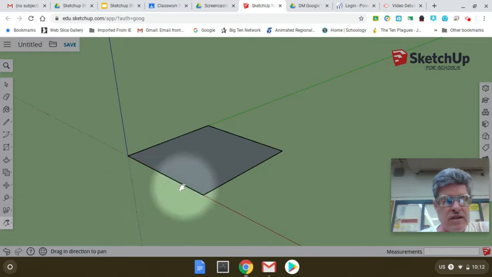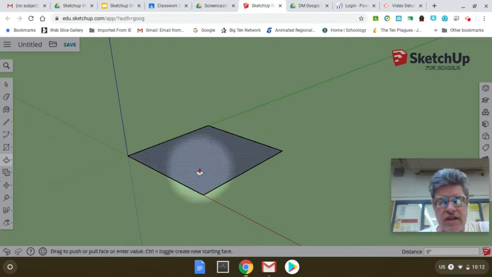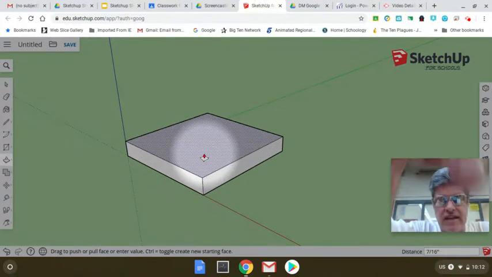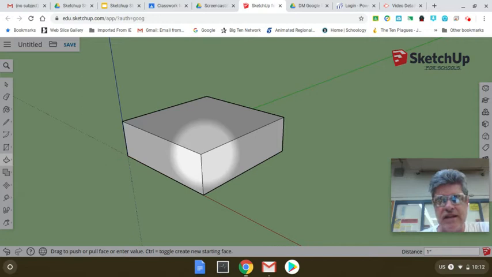Okay? Now, I said we're going to make these in levels. So the first level is 1 inch high. So I'm going to come to my push-pull tool. Again, I'm going to click on this surface. I'm going to start moving up, but I'm not going to click a second time. And again, down below where my finger is pointing, we are going to enter 1, and now we have our first level. Okay, and I hope you can see how this is going by looking over at object C.